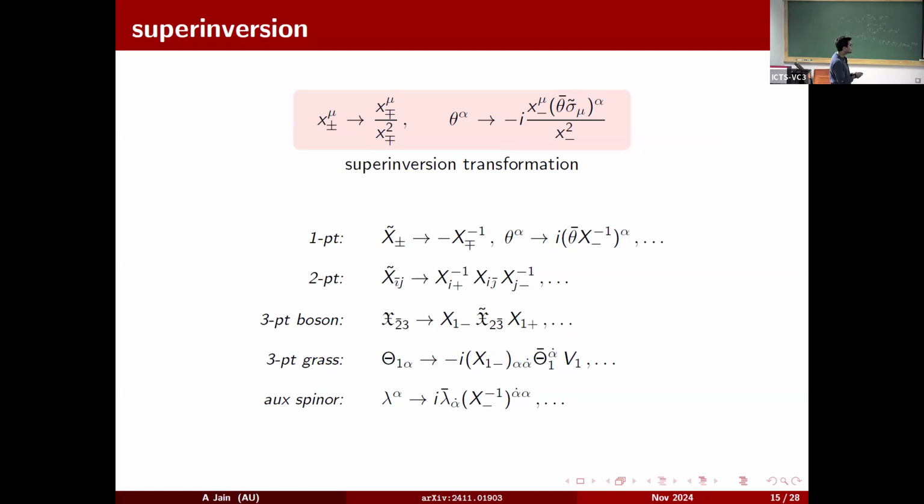As you can see, theta goes to theta bar. Okay. Similarly, the auxiliary spinor under superinversion goes lambda to lambda bar. Okay. So now what we can do is, if you can see, lambda has this homogeneous factor of x inverse minus, and this thing, this xi bar j, has a homogeneous factor of xi plus inverse.